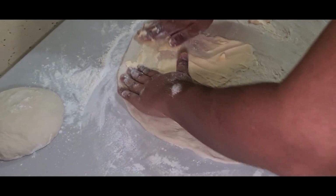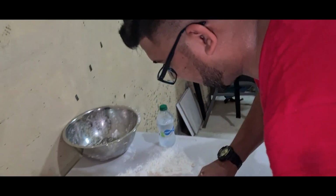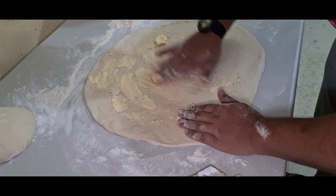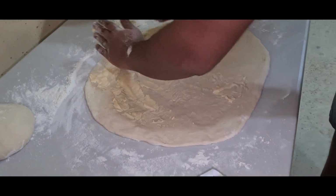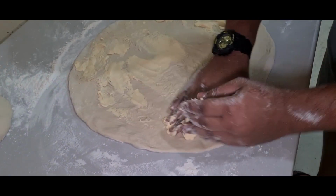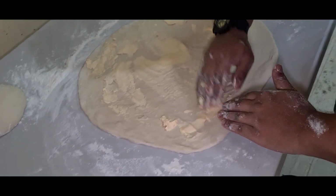Alright, so guys, I had this flour soaking for quite a while. I went on the road and came back and the flour is absolutely perfect. The flour is so soft. So all this is up to the home and then come? Actually, no. I told you we come in here next to make roti from scratch because you can't make roti from scratch at 8 o'clock in the night. Right, so I'm now doing mine like this. You have to do this from home. I forgot my butter in the fridge, so it's still a little hard, but I try my best to spread it.